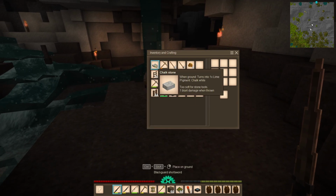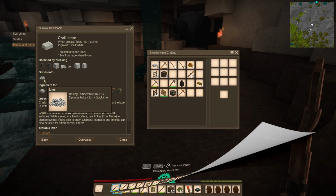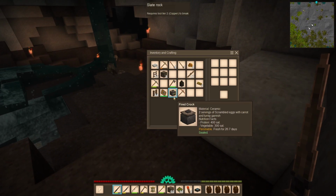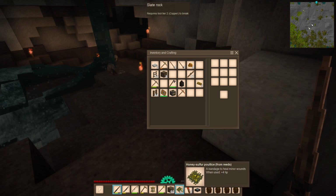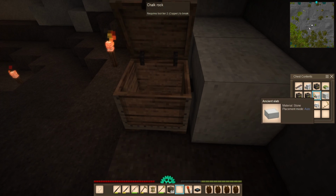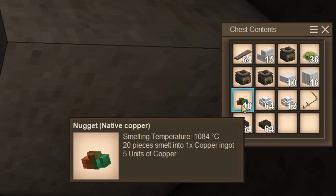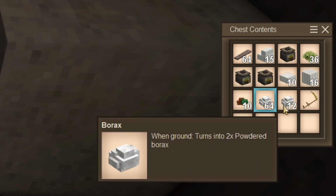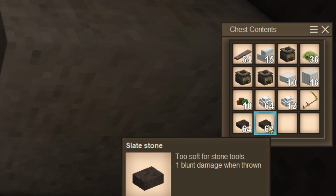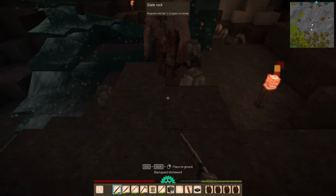Okay, now if I look at this chalkstone, I could turn that into lime. And I could turn it into quicklime. So I believe what I'm going to do is get my fill of this. First of all, what I want to do is drop my stuff right here. I'll show you what I've gotten along the way. You've seen that I've gotten some ancient pillars and slabs and all that. I got all my food as usual. Nuggets, I might not keep these. If I need the space, I might throw those away. But I did get a little bit of slate stone. My inventory has some room on it, and I keep being disturbed by these fellas.